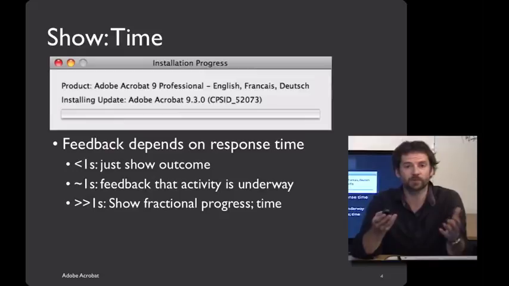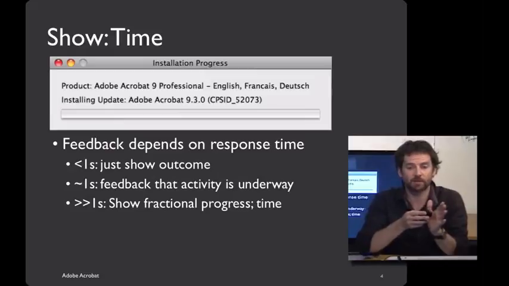Here we see an example from an installation of a piece of software. And you can see the same thing if you ask a user to fill out a survey, or when they're completing their taxes, or any other process that takes a long time or may require multiple steps of input. You'll want to give people feedback about how far through the system is and how far through they are.